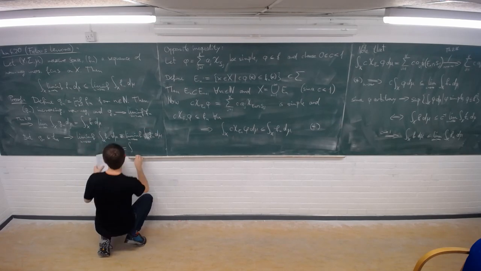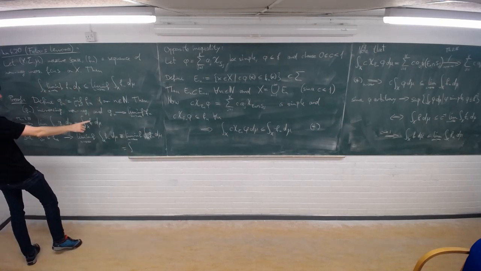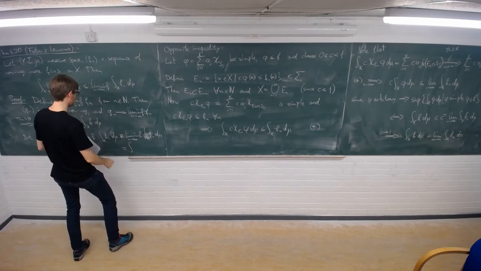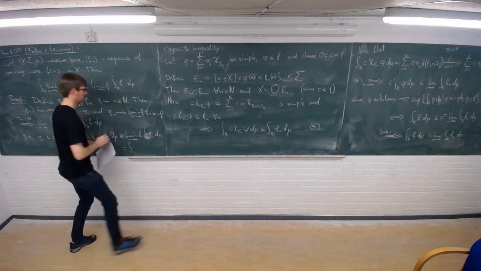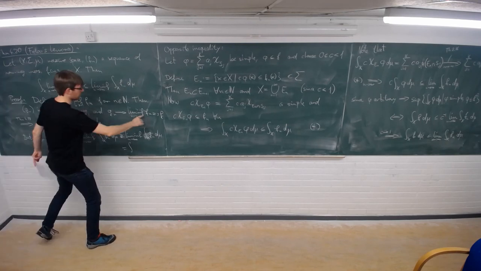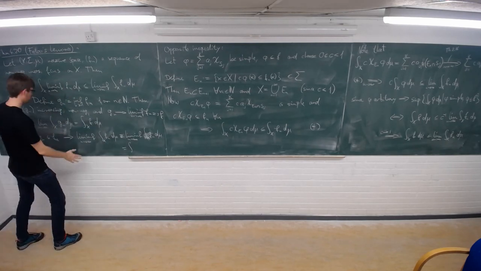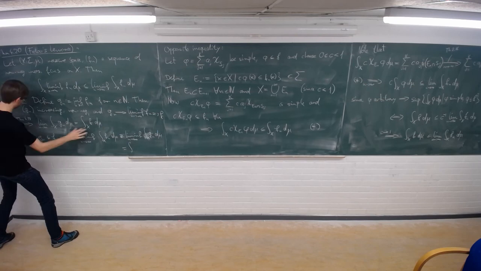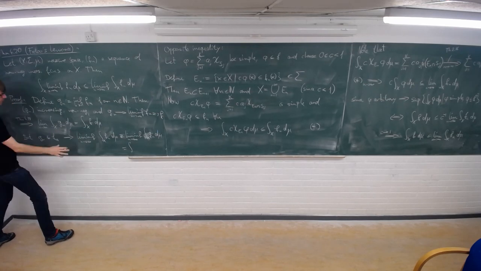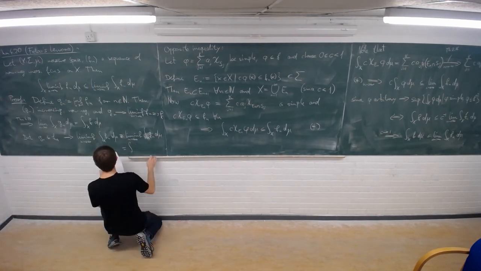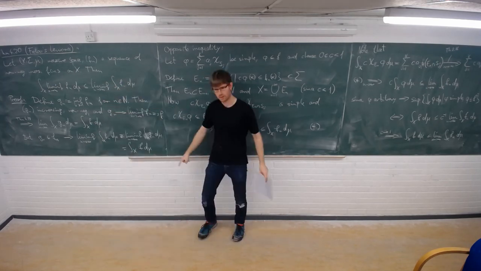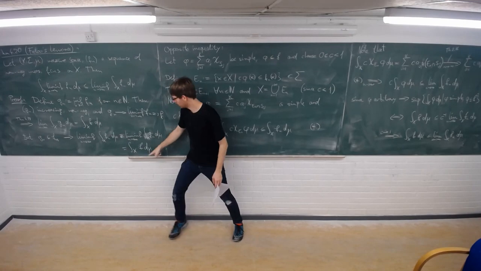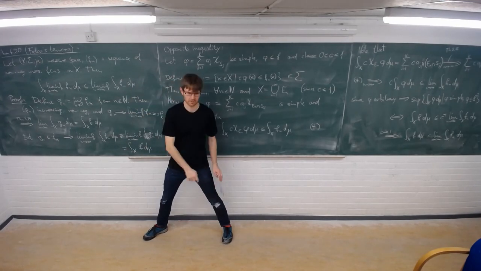Oh, I didn't say what f is. F is this limit by definition. Okay, so the limit of Fn we just call f. And then Gn converges to f. So we have from the monotone convergence theorem this equality, and then this is larger than the integral of f d mu. And then if you replace f by the lim inf again, this is precisely the statement of this theorem.